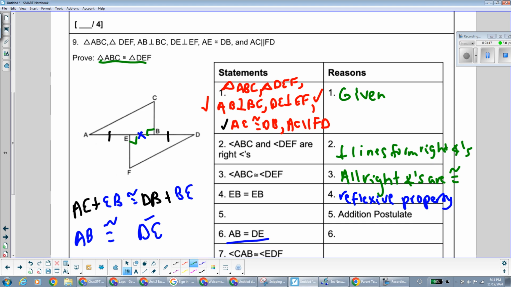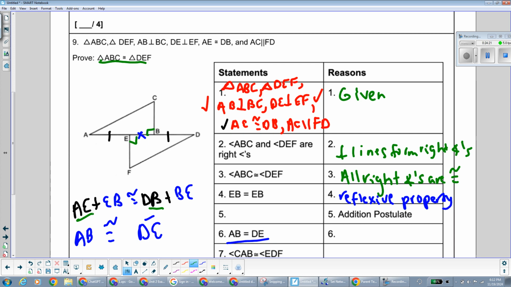So notice, in order for addition to be valid, we have to start with congruent, and we do know that AE and DB are congruent. That was given to us. That's how we marked it. That's why that was necessary. You can't just randomly add things. Addition works if you start with congruent and add congruent. The only way your sums are going to be congruent is if the things you're starting with and the things that you're adding are congruent to each other. You start with congruent and you add congruent, it makes congruent.